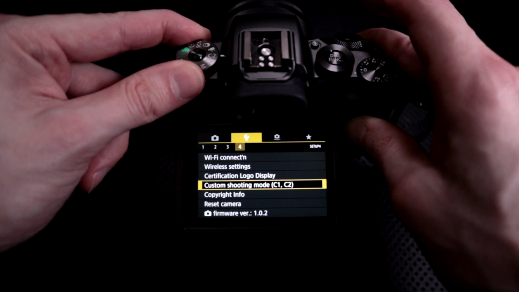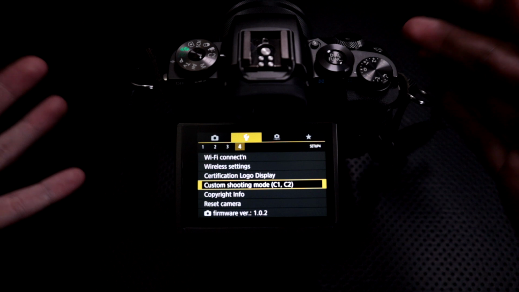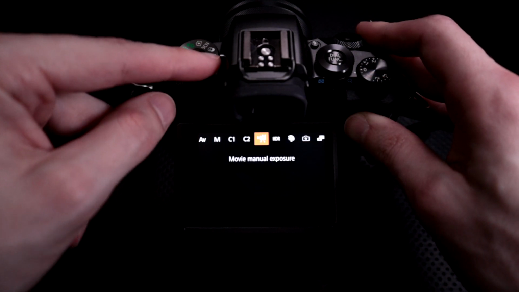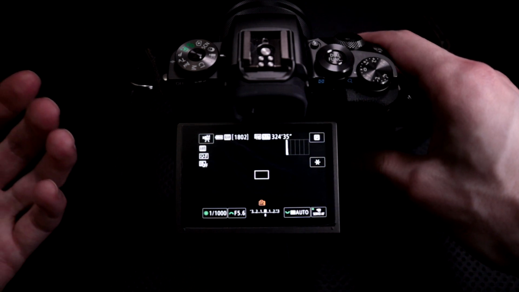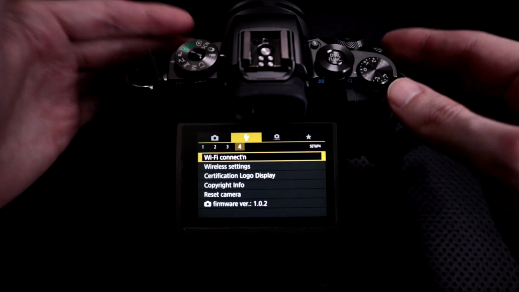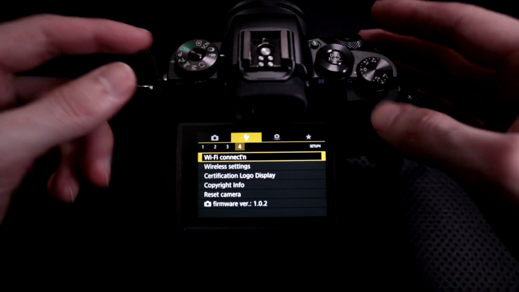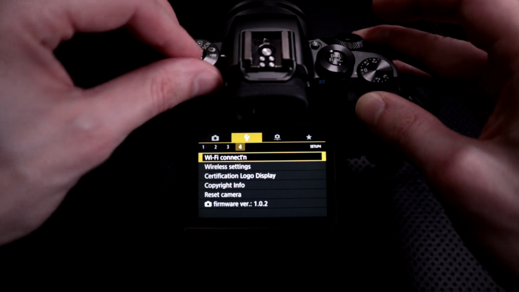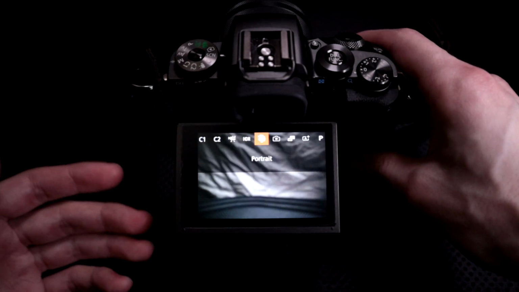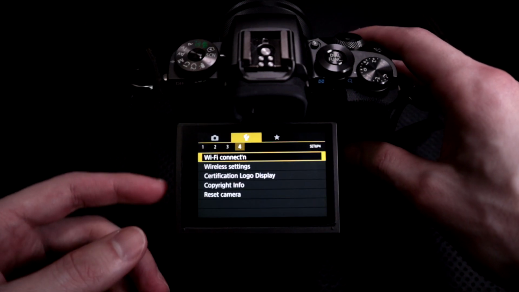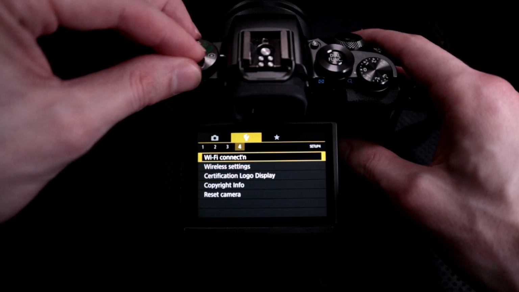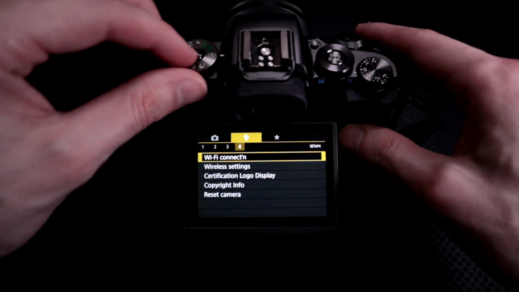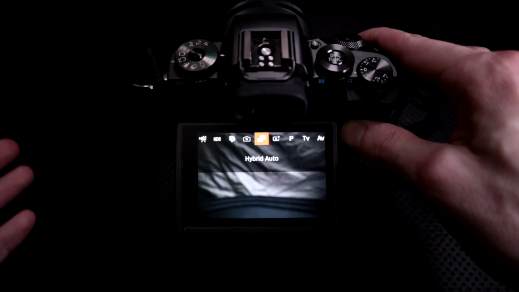Now, of course, in this specific camera, there are different ways that it works. It depends on the camera, but I did notice if you go into the actual dedicated video mode, you can't push those settings as a custom mode. That's just a restriction of the specific camera, but it's not a huge deal. If we look at tab 2, page 4, you can see that the custom mode option is not in there. However, let's try one of these. Let's say scene mode. Let's go into scene mode. You can see that it's not in there as well. So basically, you're just going to be able to get that, at least on the M5, with only the standard modes, P, TV, AV, M.